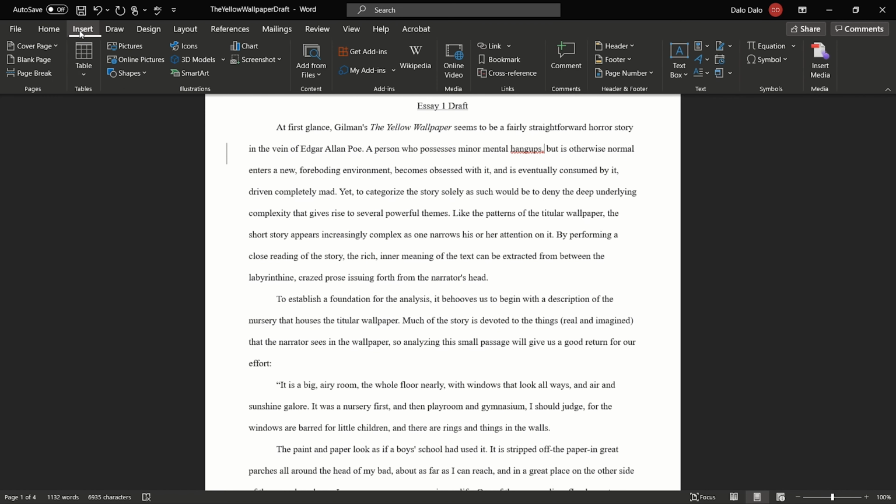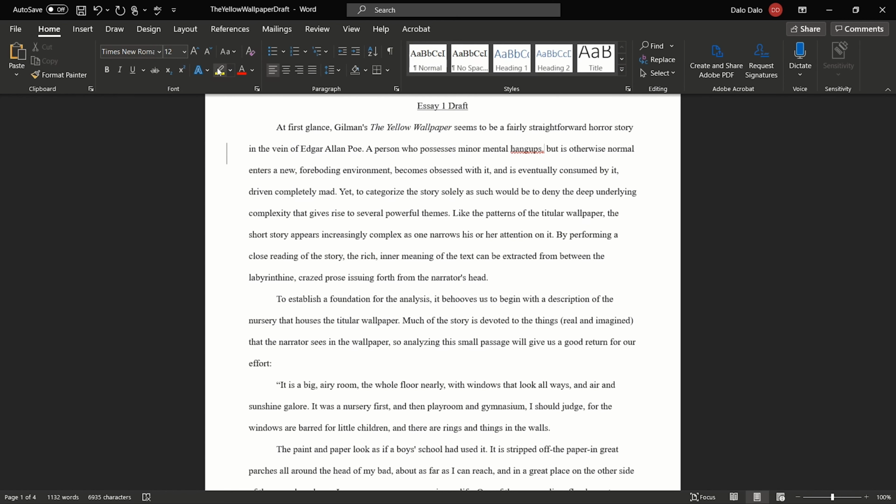Okay, I'm actually going to highlight some of what I feel like are the beginnings of an argument, but they aren't fully developed within here. So, let's see. So there's this talk of deep underlying complexity.